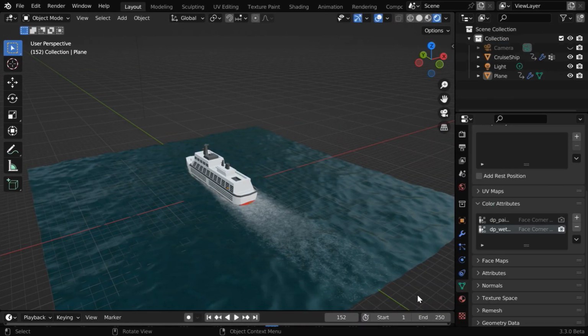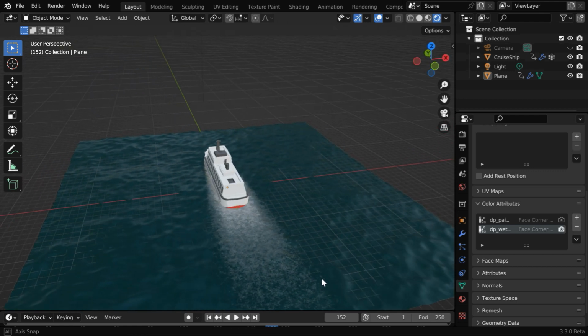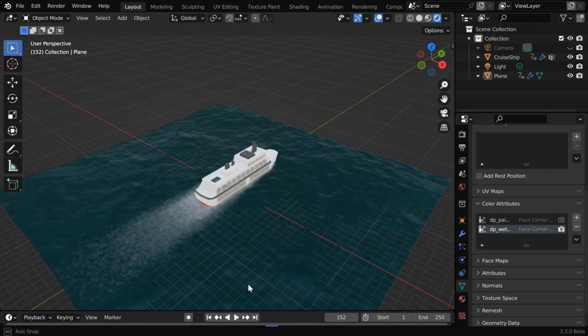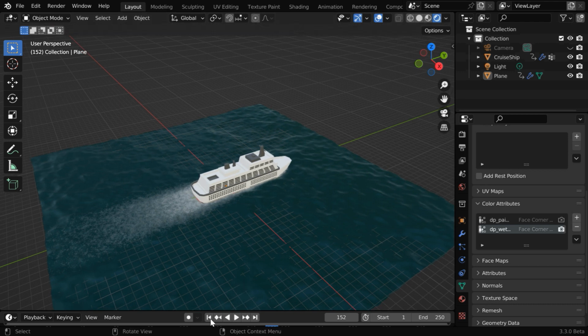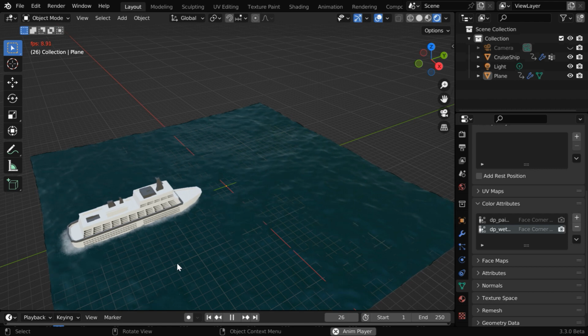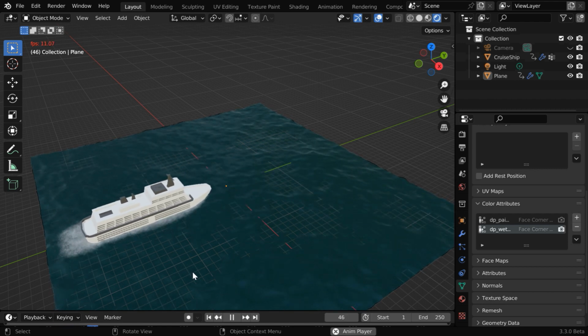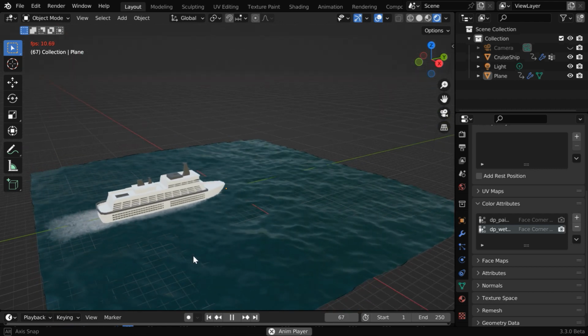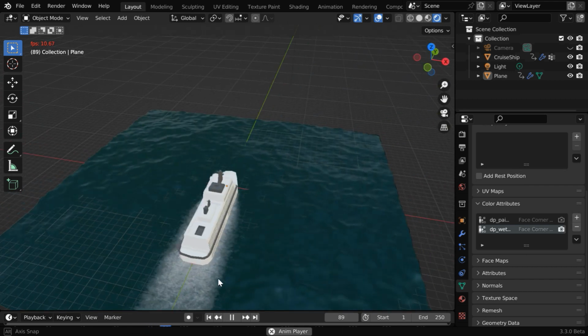With this node setup, we will get a material like this. As you can see here, the water trail behind the ship looks nice and realistic due to the use of a noise texture. We are almost done with this, let us run it once from the beginning. So you can use dynamic paint with an ocean modifier in this way, and the object will interact nicely with the ocean surface. Let us look from the top.